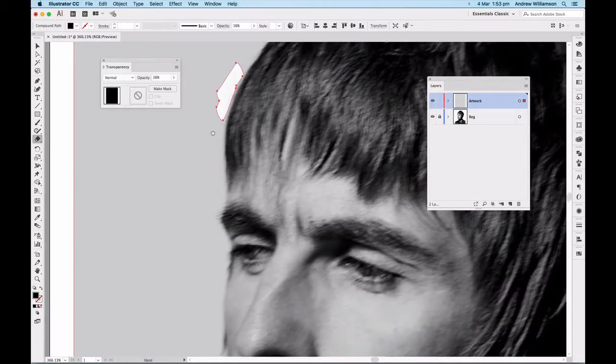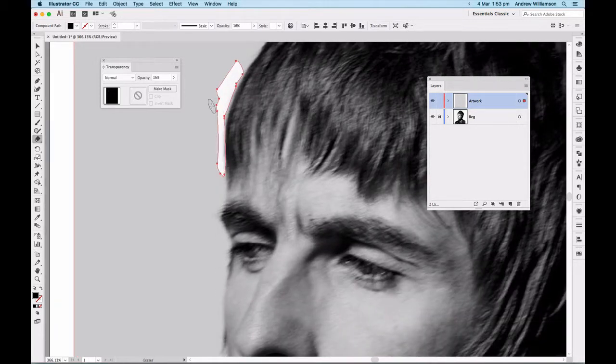I don't need to be too accurate, and I can leave small gaps to suggest that I've missed bits of lino cutting out when I do it. These small bits here where his eyelashes are and his eyebrows are, I'm going to just leave those when I come back.